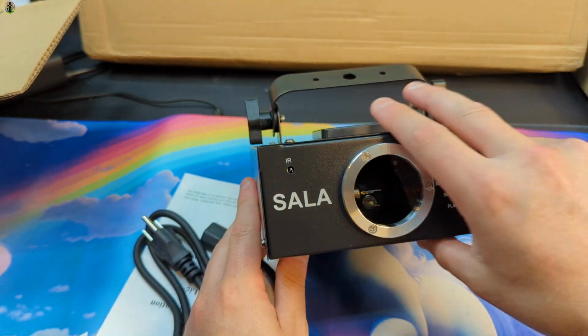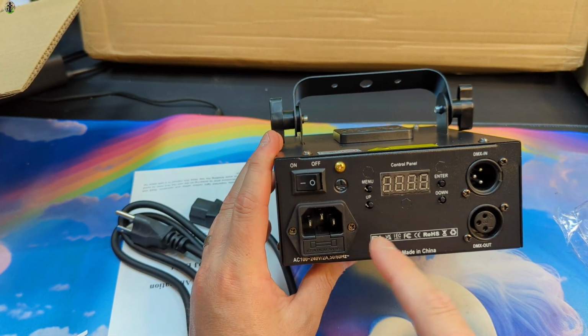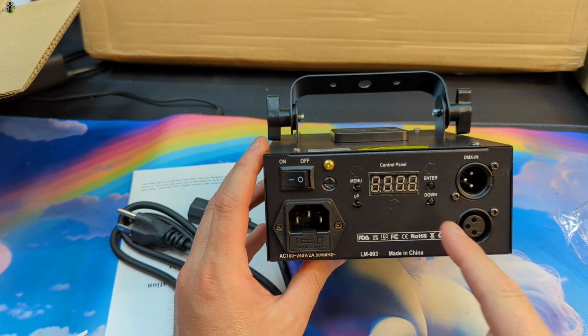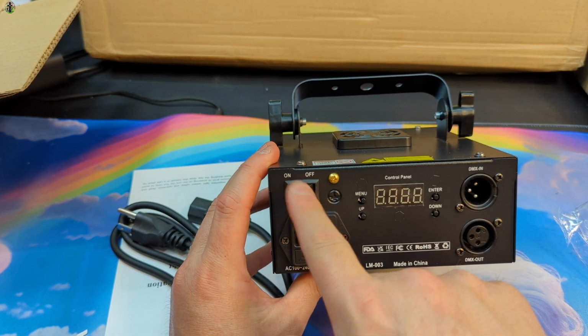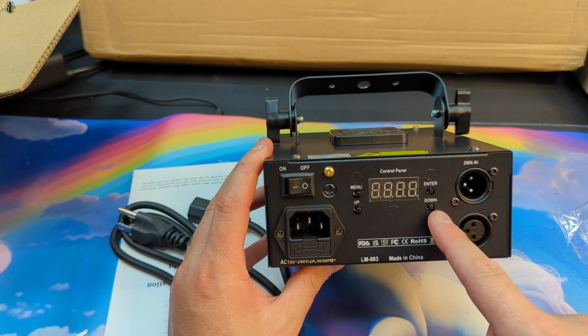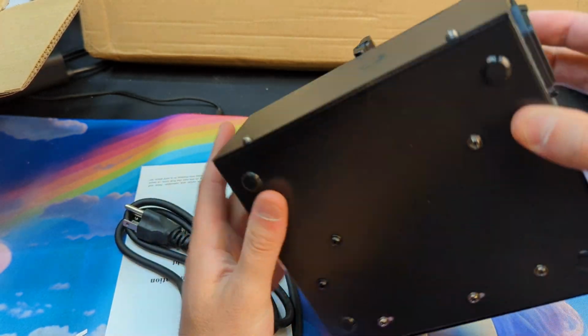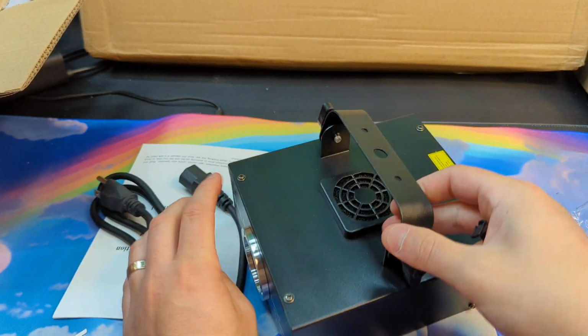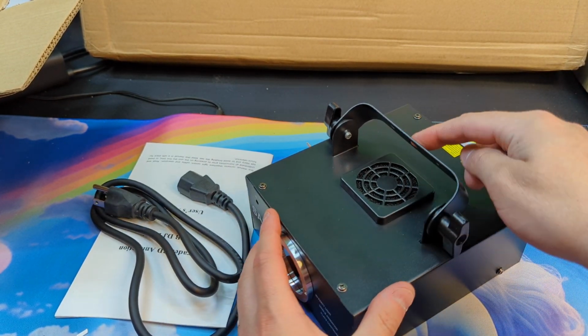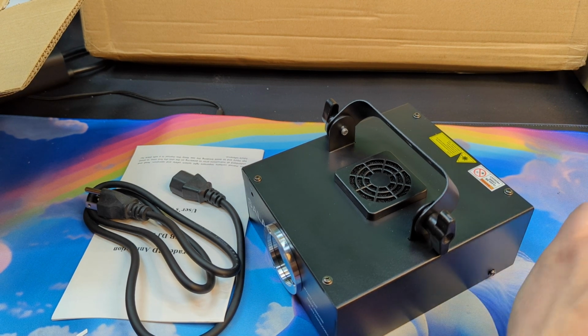So this is the unit. It's nice and small, which I love. On the back here you have all your settings and you can plug in all kinds of stuff. You have your on and off. Make sure you have it on the off position before you plug it in. You got your menu, up, enter, and all that stuff. Of course you can control it with your controller as well. But yeah, this is pretty cool. You can also mount it to different stuff, so you could screw it onto the wall or something if you wanted to. But let's go ahead and stop blabbing and let's test it out.